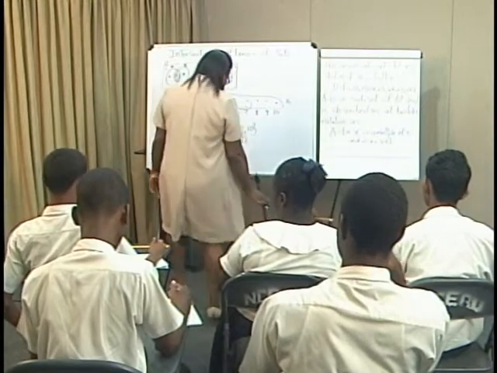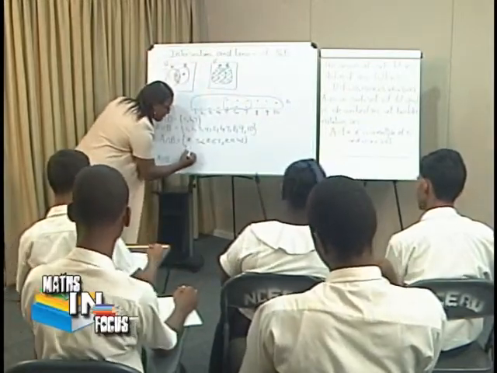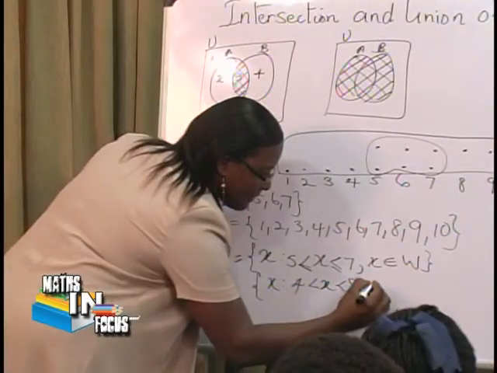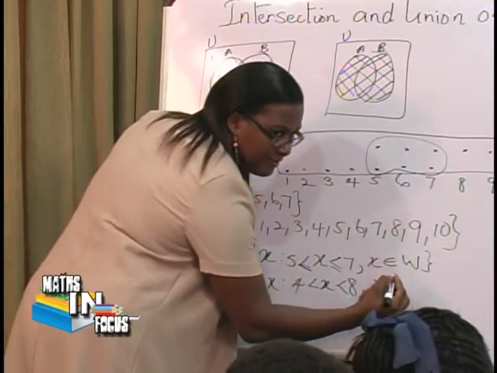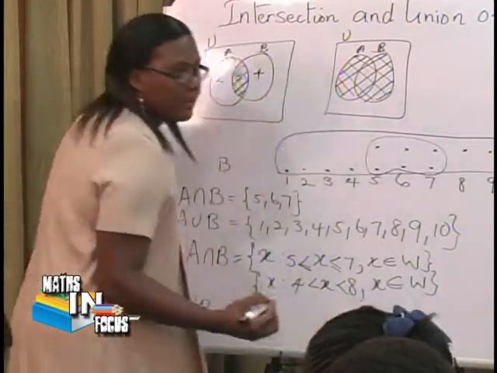Good, we'll take one. Yes, Miracle, would you like to volunteer yours? x is such that x is greater than 4 and lesser than 8. Very good. And here you should have completed with, did you use whole or natural? Whole. x is an element or member of the set of whole numbers. Good. And when I looked around, I saw the other 2.